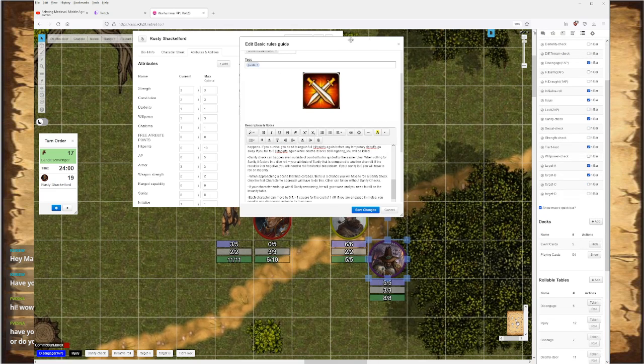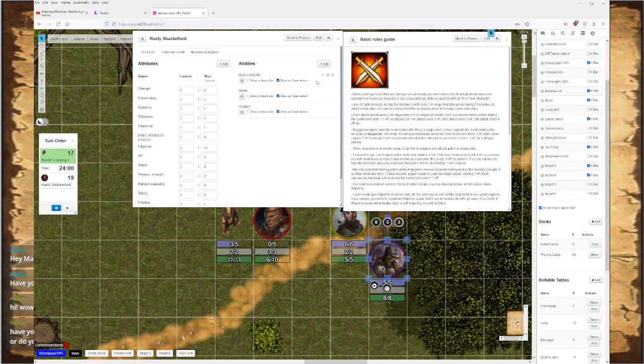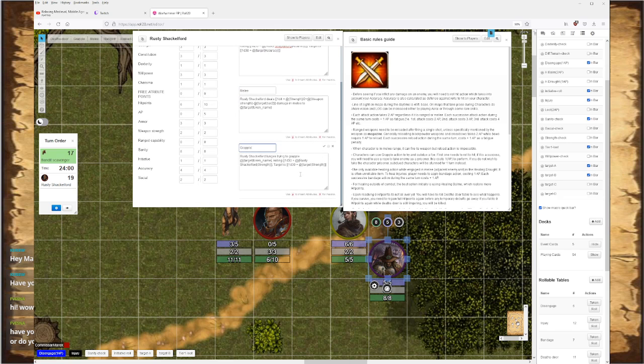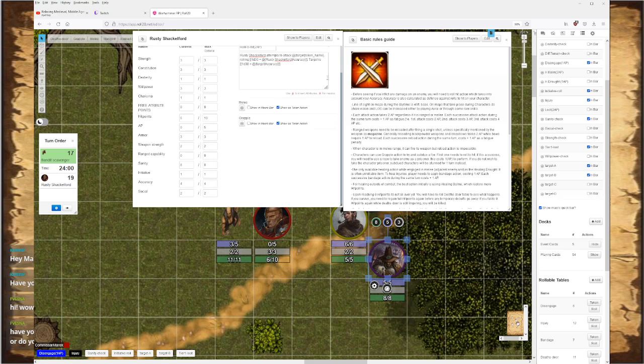Some of the actions are more complicated, like rolling to hit, melee, ranged, grapple, everything. So this is how it works. And the story is not scripted. You need to actually physically tell it.